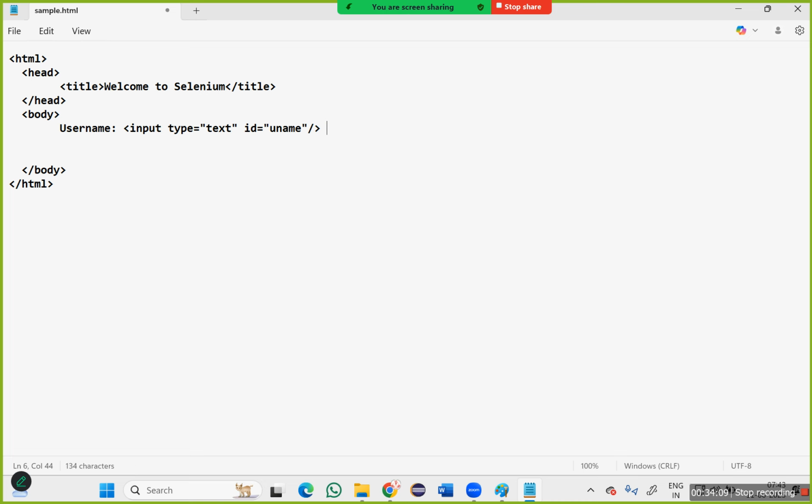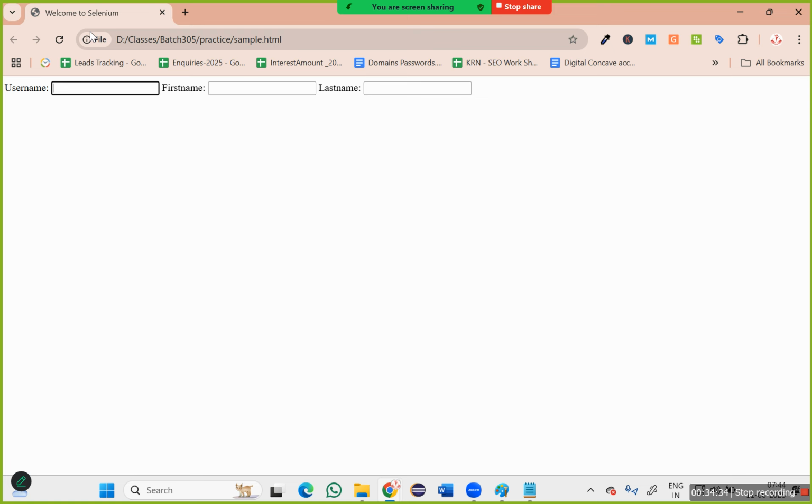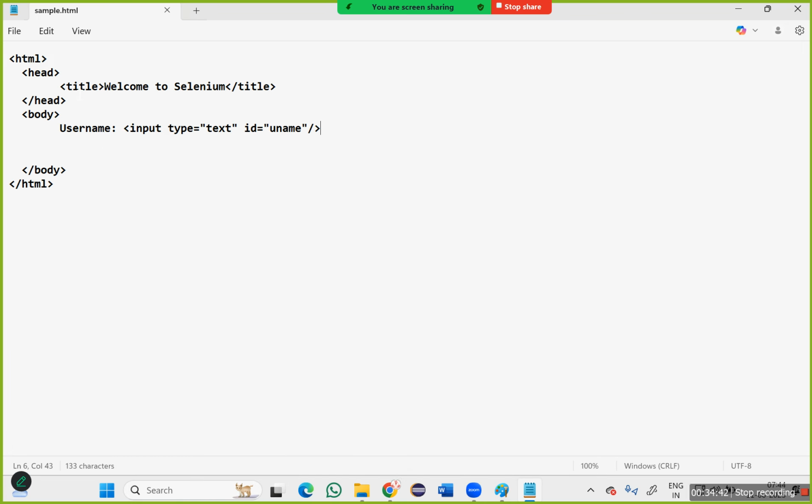Without IDs also we will be able to create the text box, but for future reference, if there are too many elements, to have some variation between each and every element, we will be giving that ID. Don't ask me again, sir, why you have given ID. If you feel it's difficult to give that ID, leave it. You can just give input type equal to text also, it will create a text box. Good developers will give good, unique IDs. Bad developers won't give IDs. If you are a good developer, you have to give it. This is how to create a text box.